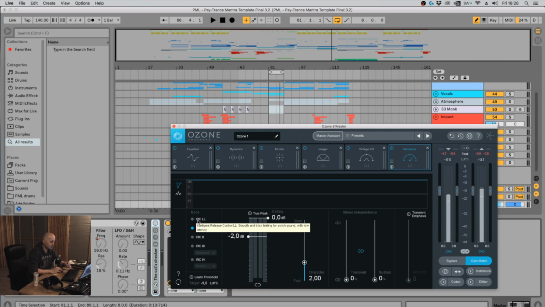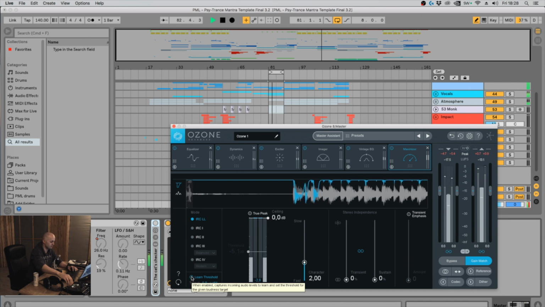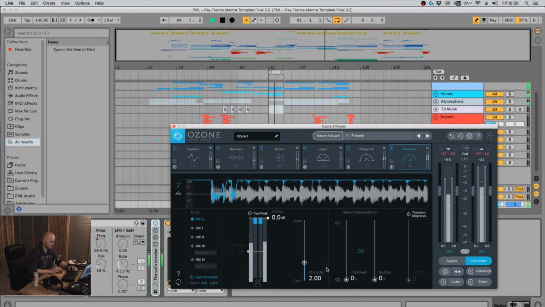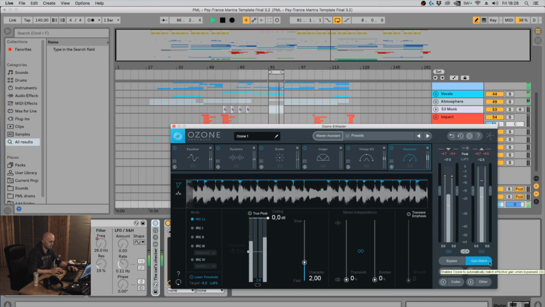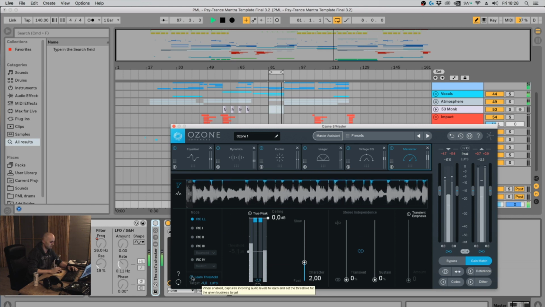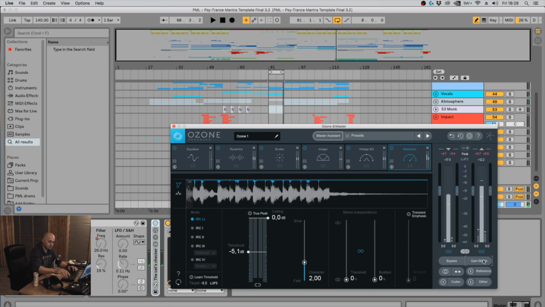threshold. I'm going to be using the Intelligent Release Control LL because it gives a rich sound. And then let's just check what it does. Oh yeah, volume is going to go up, so turn down your volume. Very, very nice. Let's put the volume back up.